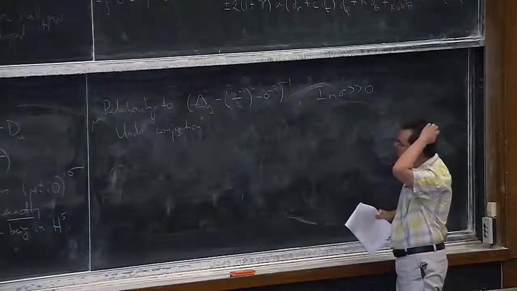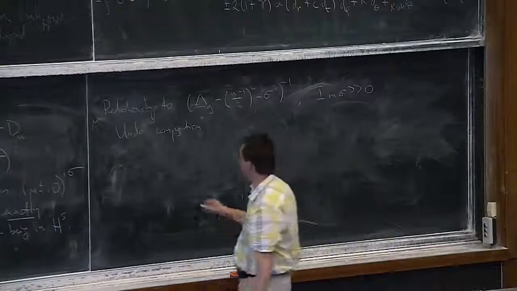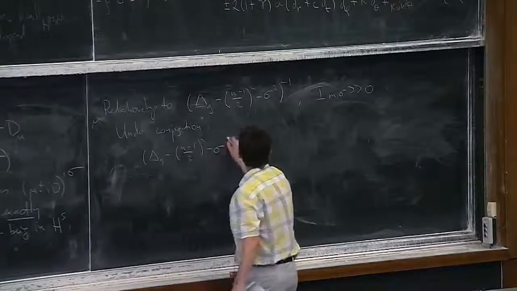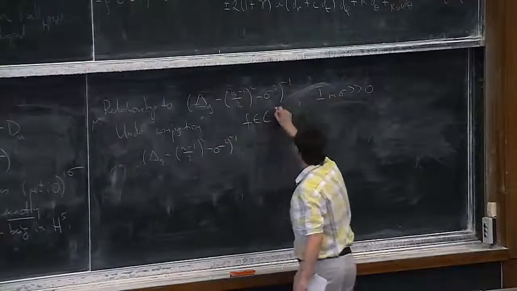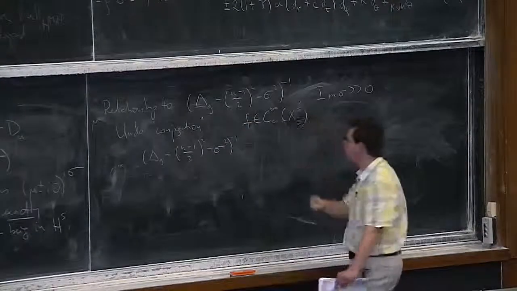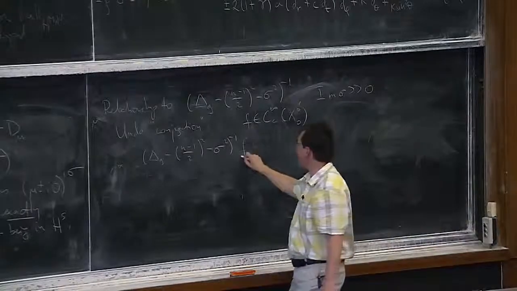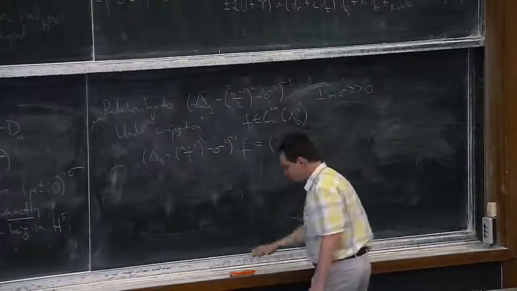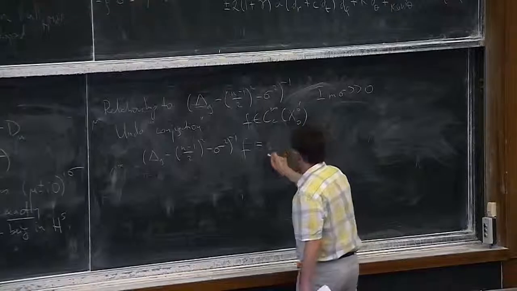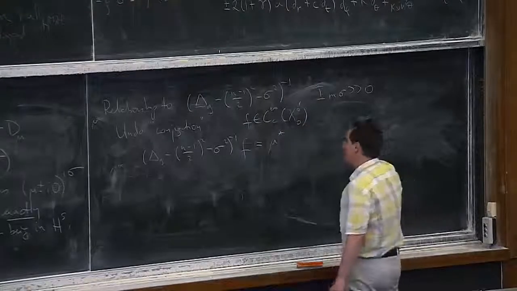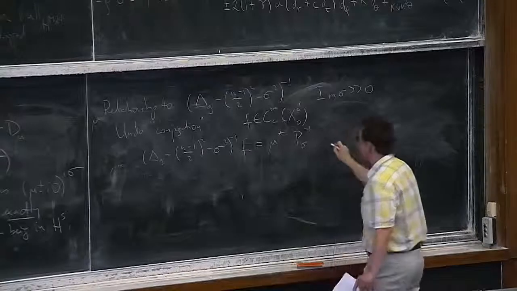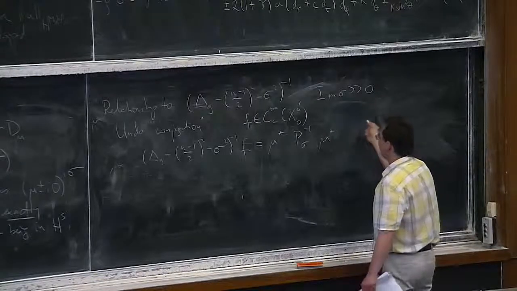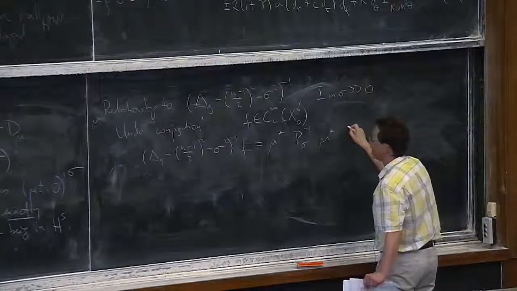So the relationship to this inverse: for example, take some smooth, compactly supported function in the interior of this X0, and let's just see what happens. My claim is that this is actually equal to, you have to put in here x or mu, whichever I want, so mu to some power that I don't want to write down. And I'm going to take P sigma inverse, and I'm going to take mu to almost the opposite power, and I'm going to apply this to f. I'm going to write it like this.